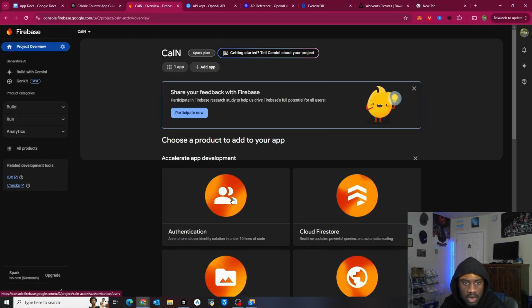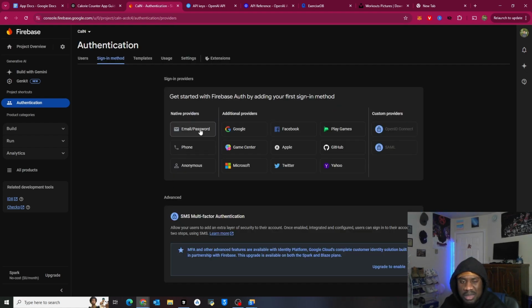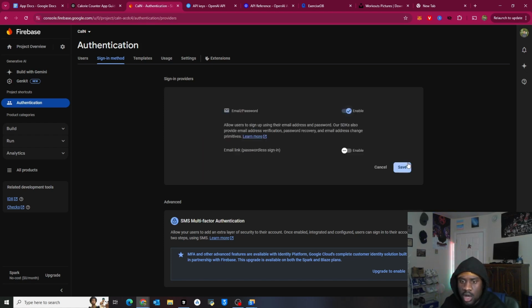And yeah, okay, so now we're going to add that, and then we're going to finish this up though, Firebase. So we're going to create authentication, set up authentication, and we are going to get started. And this is very easy to set up. So we're going to use email and password just because it's easy. You can integrate this if you want, it's up to you. And you just enable that, save.